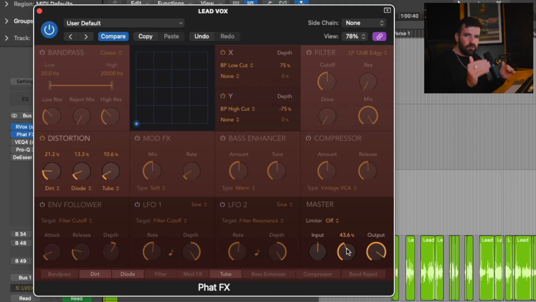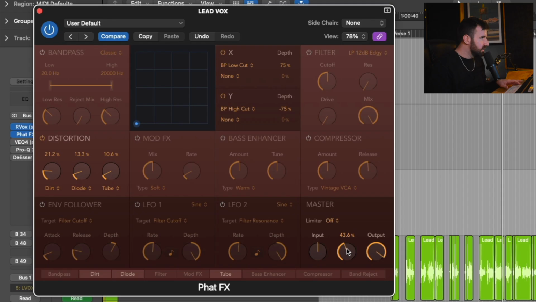It's adding a nice edge, a bit of grit to the vocal, helping it cut through the mix a little bit more, particularly with those guitars that, like I said earlier, are super bright, super edgy. So the vocal sort of has to stand up to that. And I'm always conscious when it comes to vocals, if you push the distortion too much, it does something to the low mids that makes them way too thick and way too big and ends up swallowing the rest of the track. So having it dialed in at about 43% is nice, because that's just adding enough edge that it cuts through without that distortion really enhancing the low mids to the point where it swallows the rest of the track up, like I say.